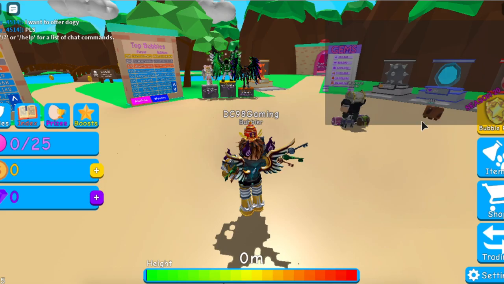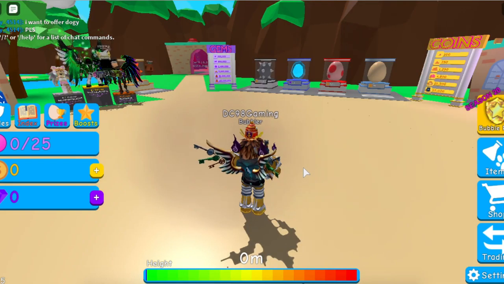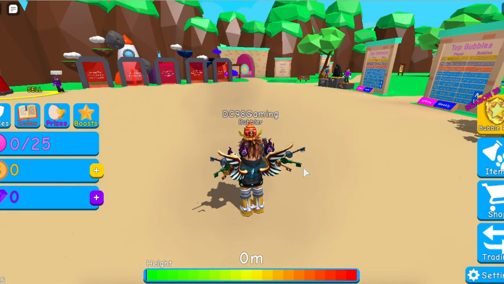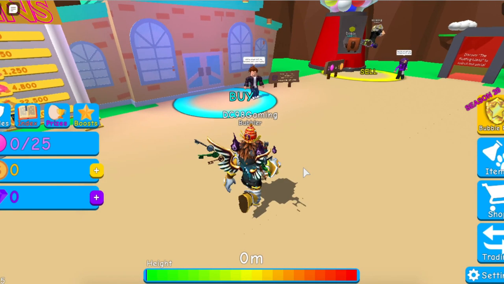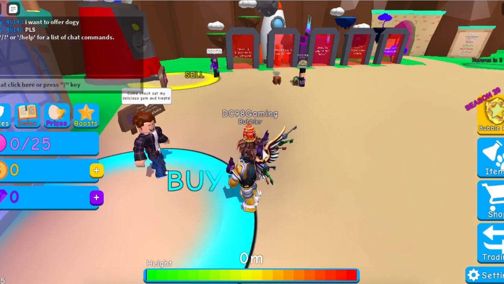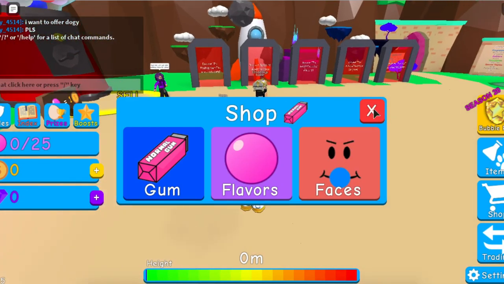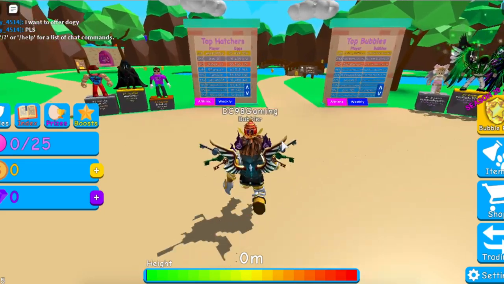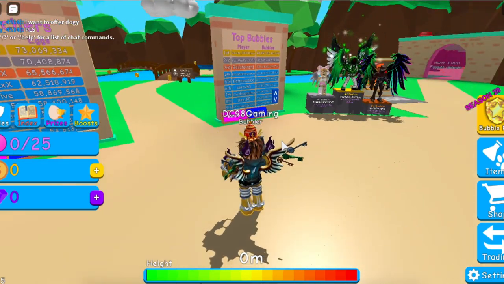Okay, so there's eggs. So we need money to buy eggs. So how do we get money? Okay, so there's another buy. So we need money, I guess. Okay, so we somehow get these bubbly things to get money. I'm not sure. Well, I'll have to get used to it and see how to play this game because I have no idea what I have to do.